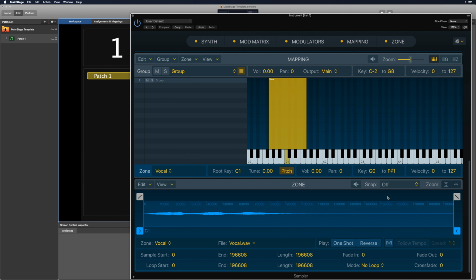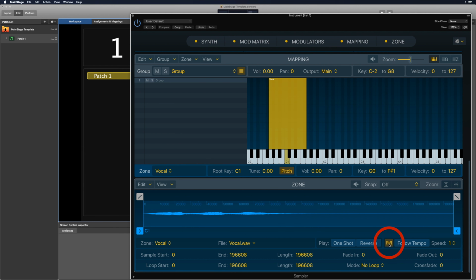So if you noticed, when it changed the pitch, it also changed the speed, and we can turn that off if we want to. If I go down here to this little bendy waveform button, and click on that, now even when the pitch changes, it won't alter the speed of the sample. You can play them all at the same time too.